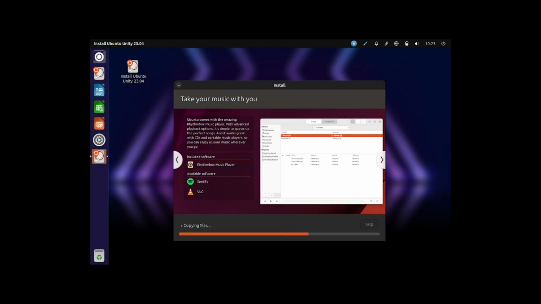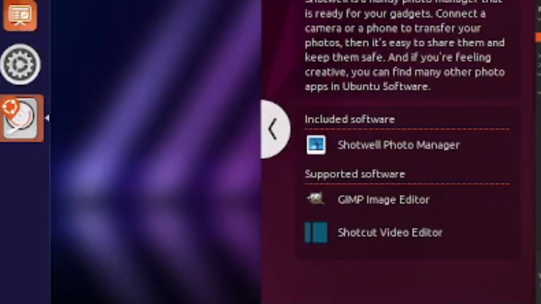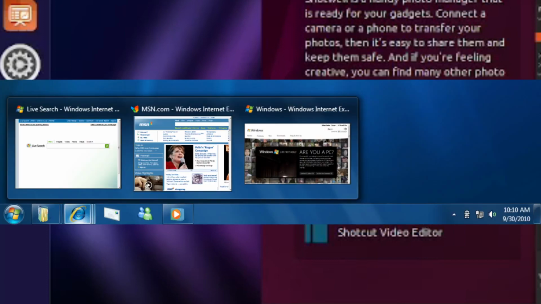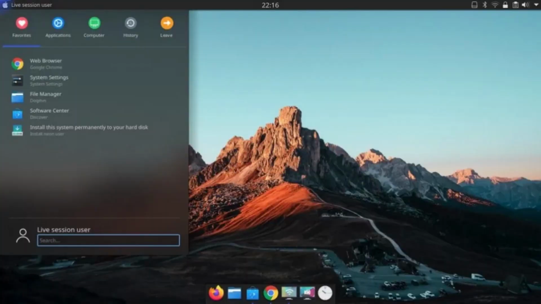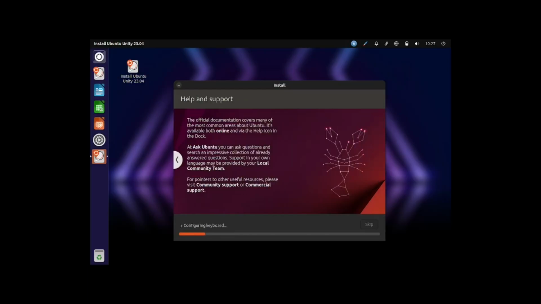I really loved the blur effects. The blur effect, by the way, in this Linux distribution is more like a Windows 7 kind of blur effect. I don't know what makes the difference, but there is a huge difference between the blur in the Windows 7 taskbar and the KDE Neon panels in the modern versions. I don't know if you get my point. I guess it's the blur strength and something like that which makes a lot of difference.